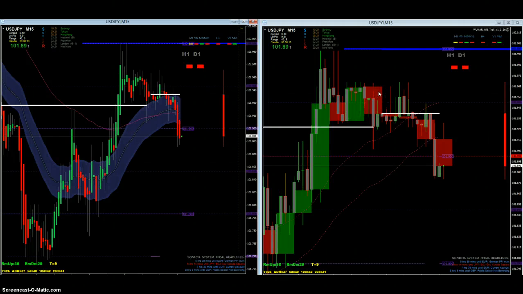And we'll go over to what I use as my entry chart, in the background are the big candles, which are the hour candles. Then in the foreground I have the 15-minute candles. So basically that's the way we're going to be trading.